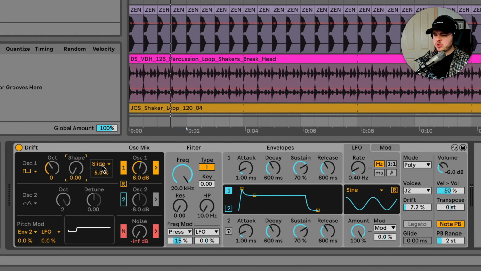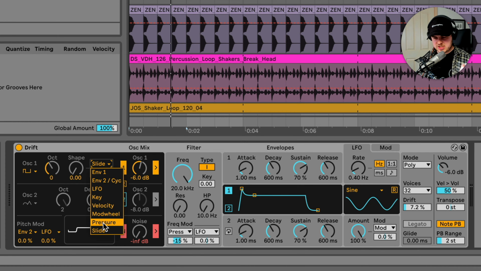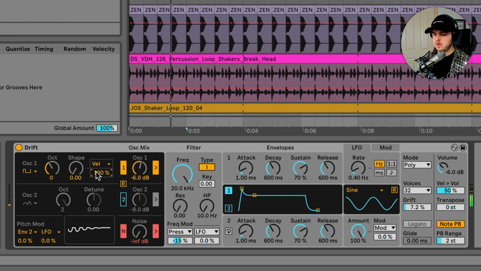Next, we've got this modulation source. You'll see a lot of mod sources scattered around Drift's interface where you click on it and you can choose what you're modulating from and the percentage value. Now, slide and pressure are actually MPE controls if you have a Roli Seaboard or some sort of other MPE-enabled MIDI controller. It's a very expressive way of modulating and adding some organic stuff to a sound. I personally don't have an MPE-enabled controller, so I'll use all these other ones, which are built-in ones. So for example, I could make that the velocity of the note I press, and I'll increase the amount of the percentage here. Pressing quieter, pressing louder. I'm going to move that back down to 0 because I don't want any modulation at the moment.